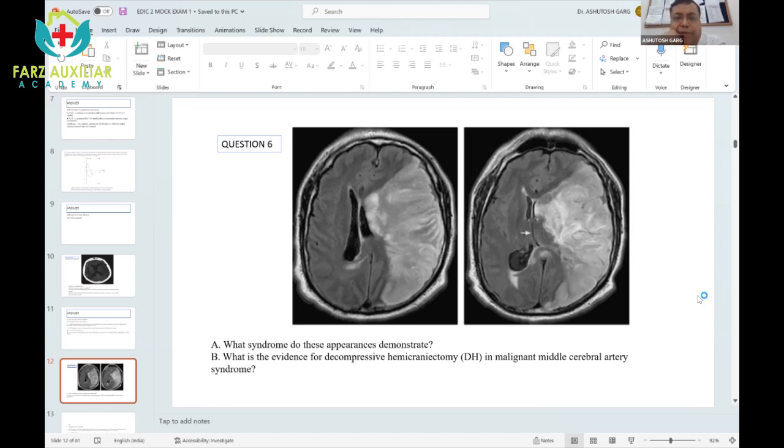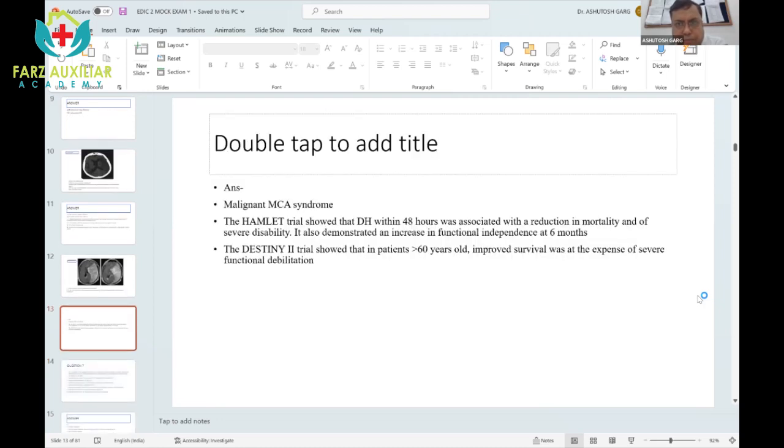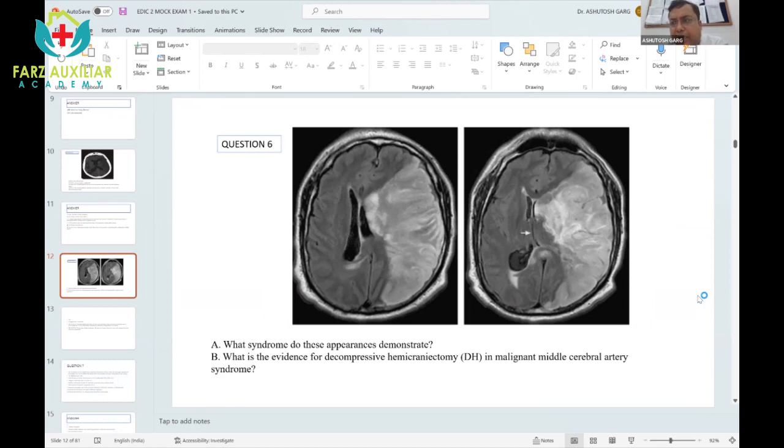If you do decompressive hemicraniectomy, what will be the mortality? Is there any mortality benefit? And what about the morbidity? No mortality benefit, only the patient lands up in a more vegetative state. They had checked the extended Glasgow Outcome Scale in these trials, where they said that there is no mortality benefit, but the chances of vegetative state and severe neurological disability are higher. So basically, if you go for decompressive hemicraniectomy in such cases, there is a mortality benefit, but disability will increase.